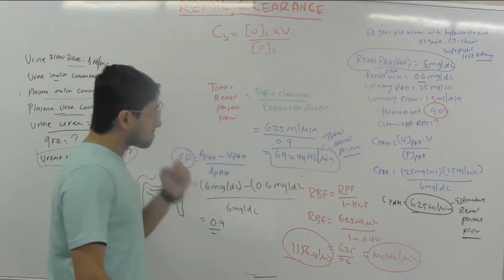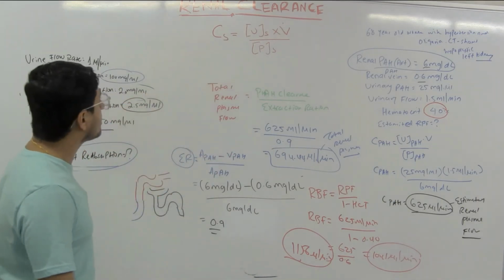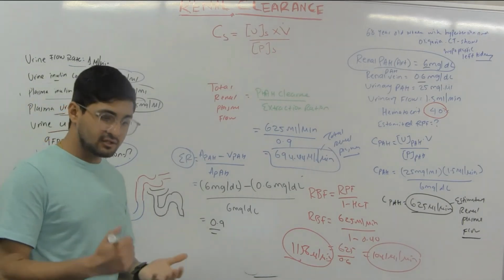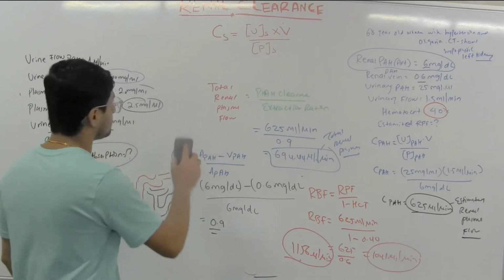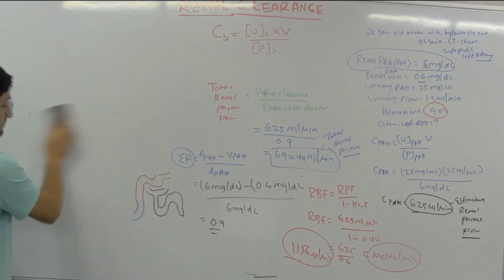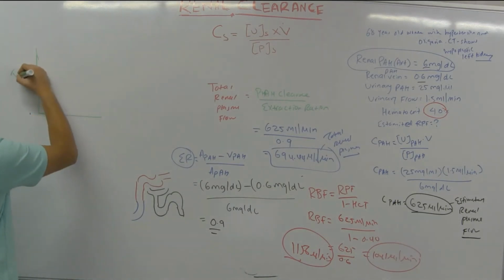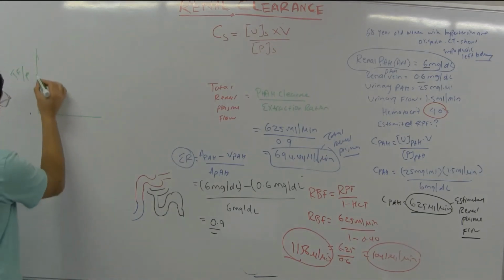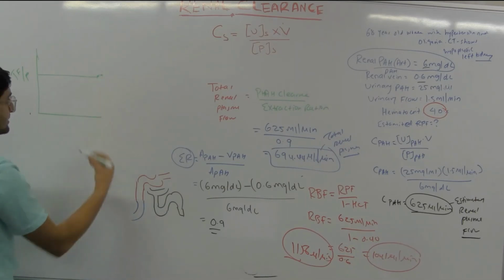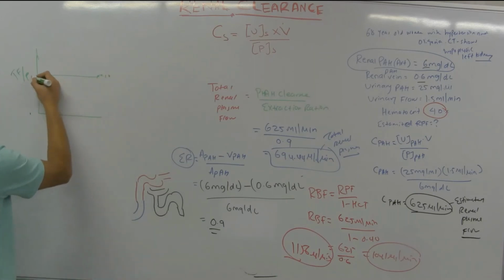Now, after we do this, I do want to tell you something, which is called clearance rate, okay? Because every substance has a different clearance rate. And one thing I need to quickly talk about is the tubular fluid over plasma graph, right? Let's say this is like sodium or something, or water, about the same proportion gets reabsorbed. So this would be about 1.0 right here.